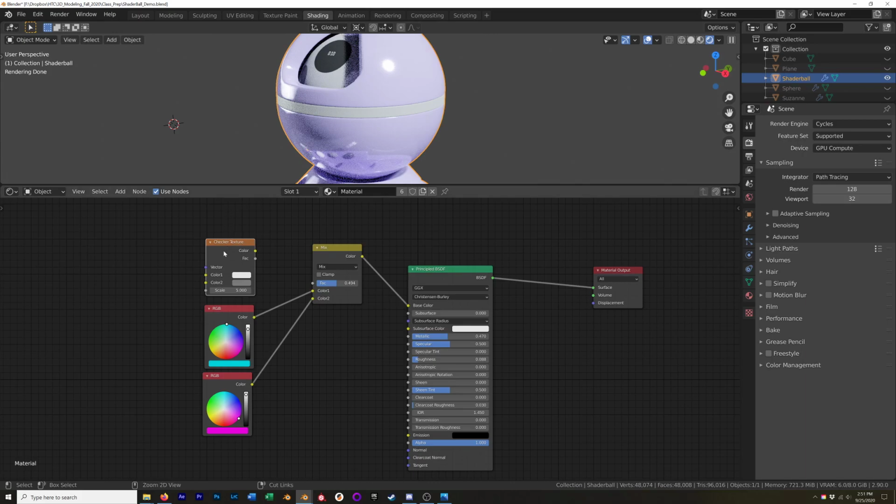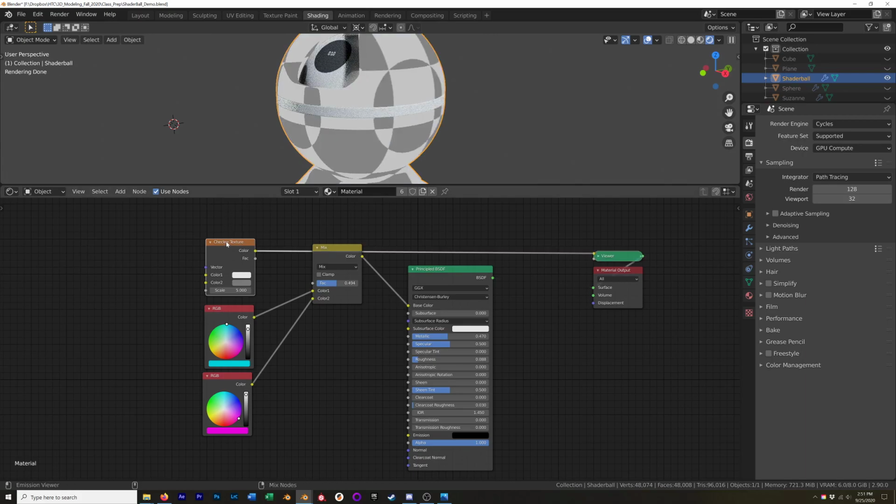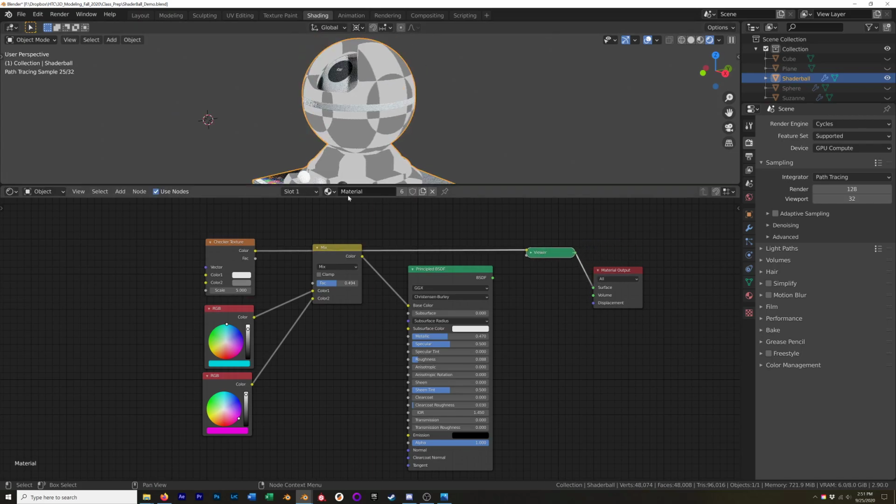If you Control-Shift-Click on the node, it's going to automatically set up a little viewer node, and we can see exactly what the output of that node is. So it'll first go into the first socket, which in this case is color. So it's using the colors that this is providing. If we Control-Shift-Click on it again, then we get this factor.